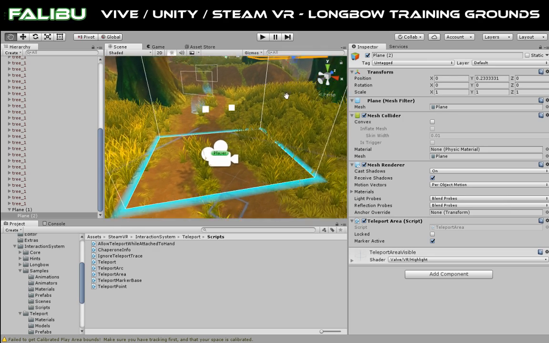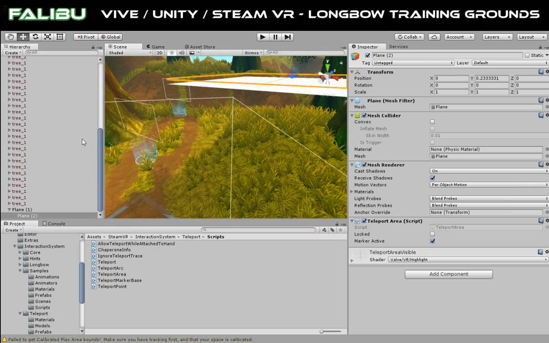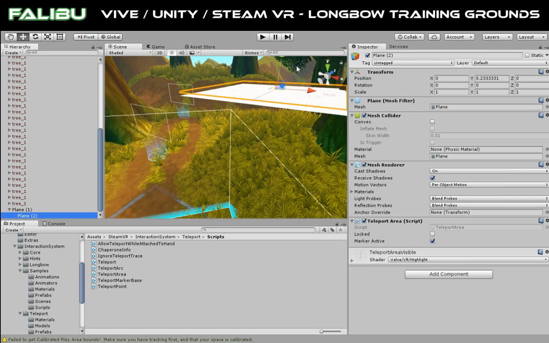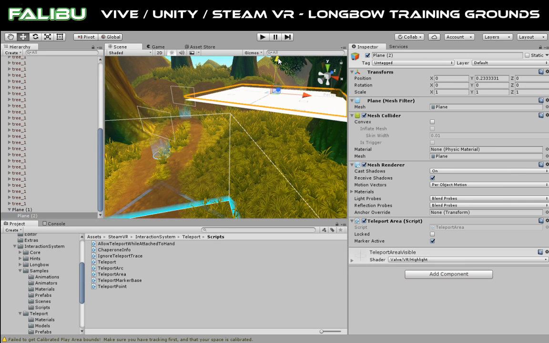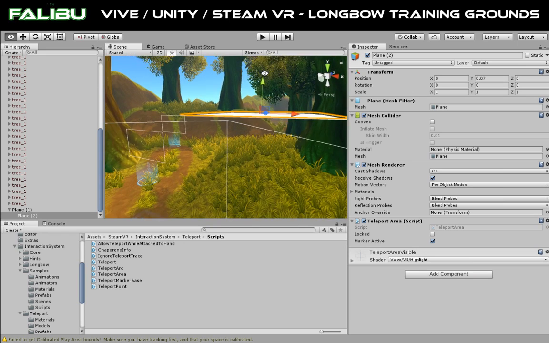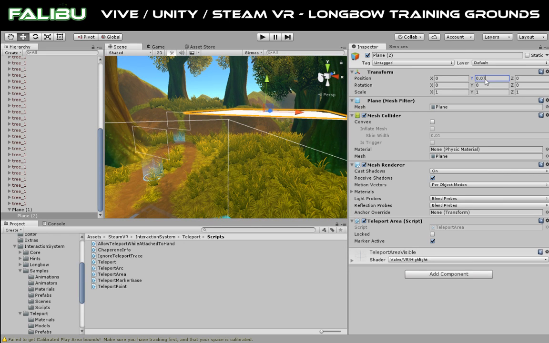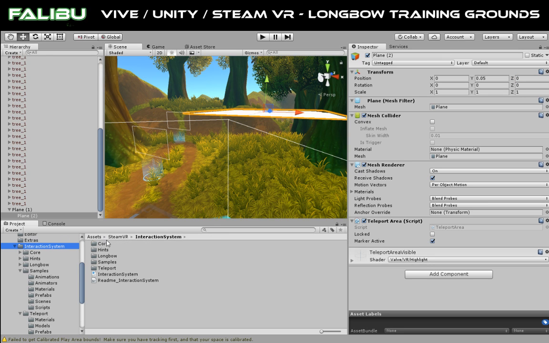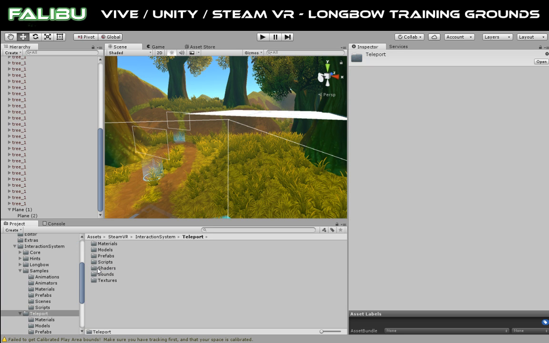And it looks like I could go down a little bit more. I'm going to grab Plane 2 and drag it down to like 0.07. That's good. You know what? 0.05 is better. And just to make sure we can get up there, let's go to Interaction Systems, Teleport, Prefabs, and drop a teleport point up here.